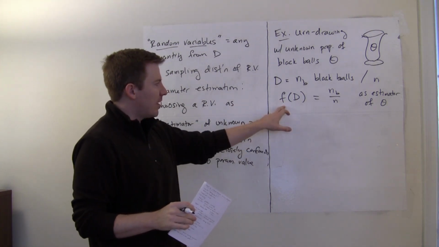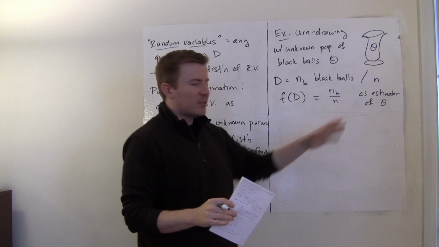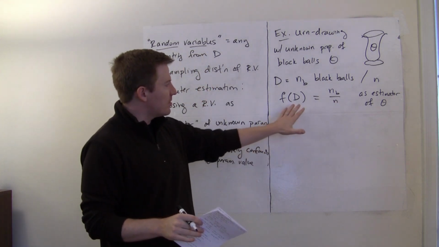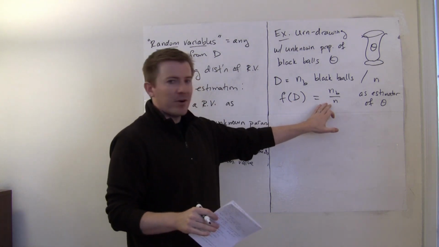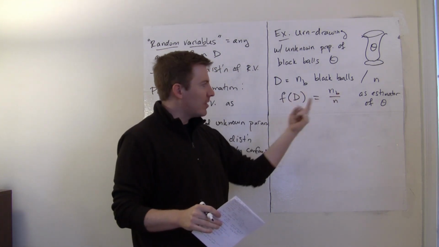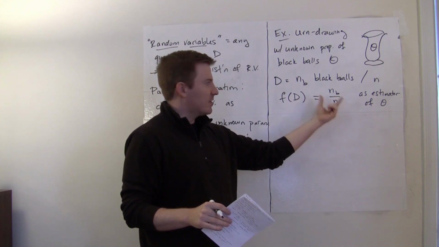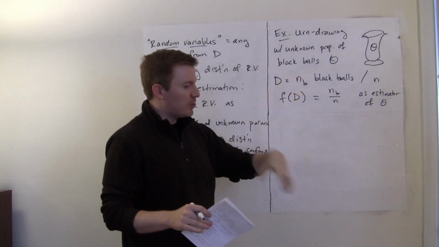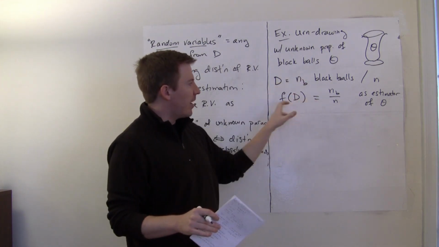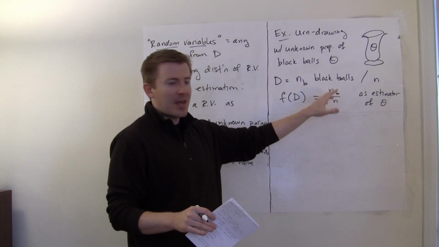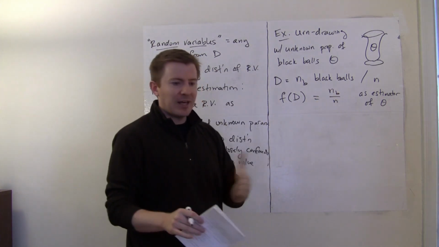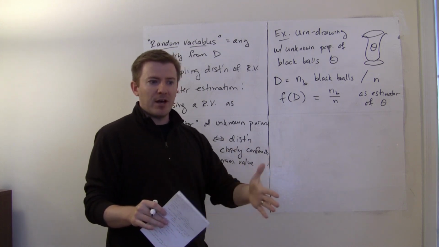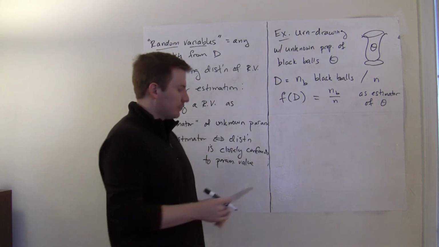So the claim is if this sample is relatively large, or if we can write down probabilities of this f, we should get things that are tightly distributed around the true value theta. And the thing to notice here is that f, this number, is a random variable. It's a summary number of the data, something we compute from the data, which is random in the orthodox description, meaning that if we do the sample over and over again, we're going to get different values of f. We're going to have different numbers of black balls in the sample. So when we compute this ratio, we're going to get a different number each time. So we're allowed to talk about probabilities of this f living in different ranges.